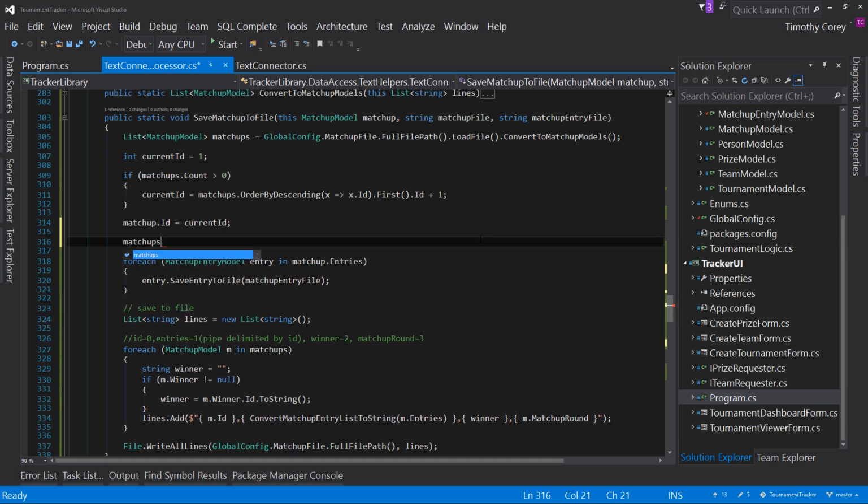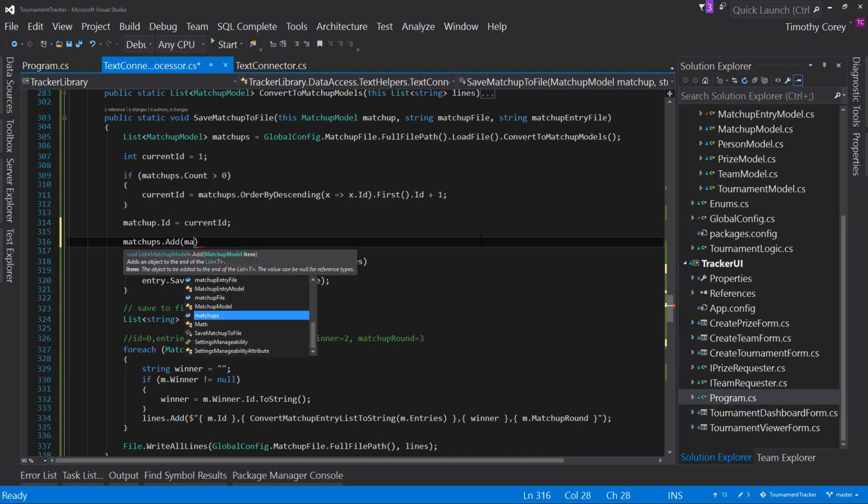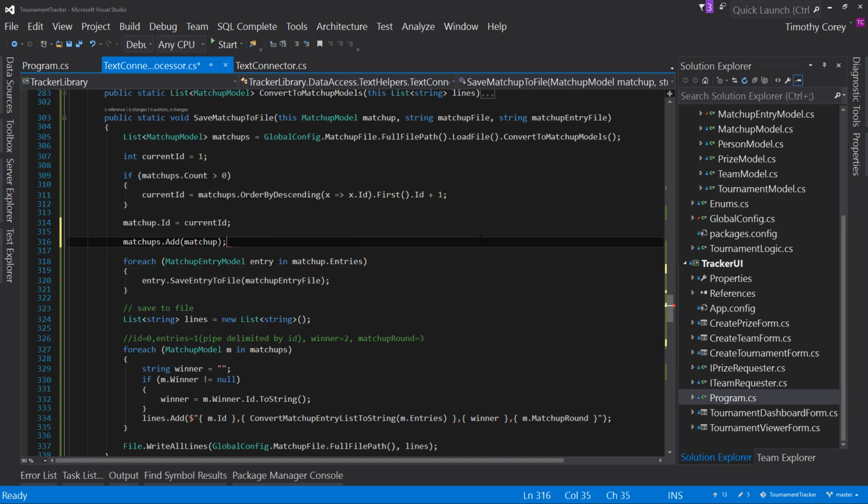So let's do this. Matchups dot add matchup. Now I add that before I did my entry model, but that's okay because again, the whole idea of address, each of them has an address at the same location. So if I modify my entry models, not a big deal.